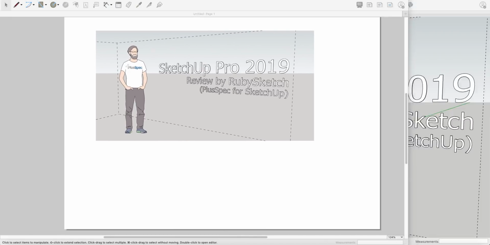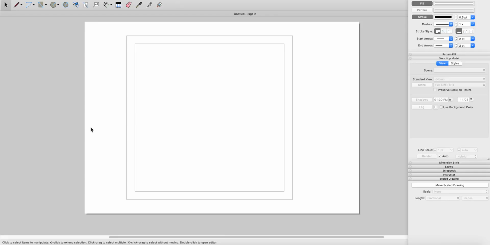So this now takes me to my final point, and that is the improvements to the DWG or DXF import and export. So first and foremost, you can now import and export 2018 DWG files. This is great if you're working with other project stakeholders who need that latest DWG format. However, for me, the main advantage is that they've now added the ability to save your layout drawings as a DWG so that you can open them in SketchUp.